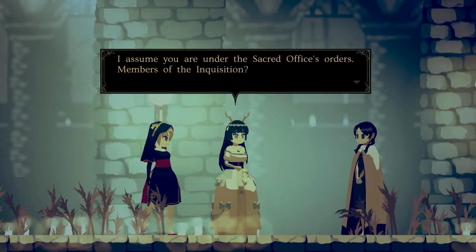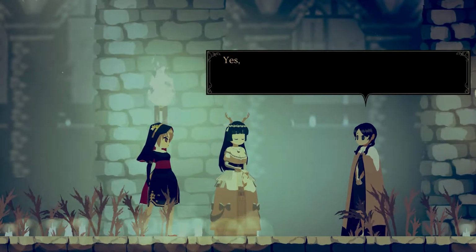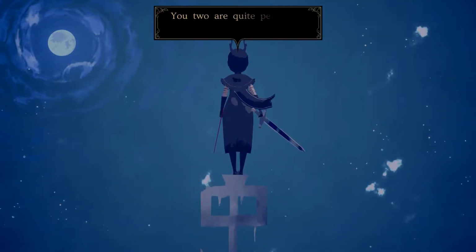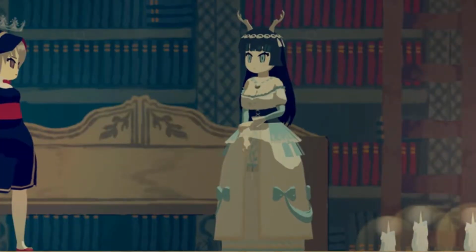Minoria follows the story of Sister Semillia and Sister Fran, warrior nuns on a witch hunt. Your main goal is to stop whatever scheme the witches have brewing and protect Princess Amelia and her massive titties.